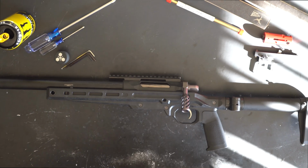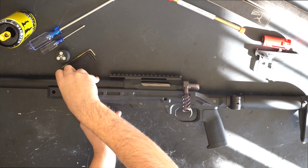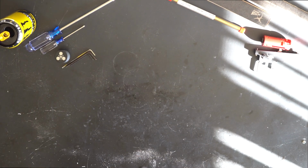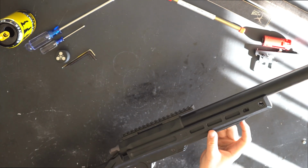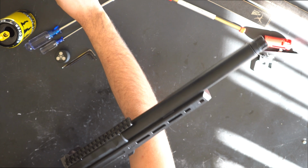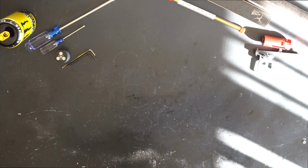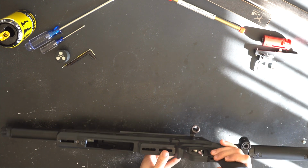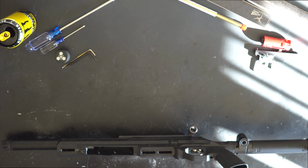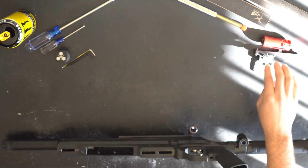So guys, I'm back at the table, and I'm going to start disassembling this and showing some things that will fit in this build, and also what I already have in the build. So here it is, VSR1. You can see a few things on the table. I'm going to test inner barrels, the cylinders, and see what's compatible as far as that goes. The outer barrel is the biggest thing.